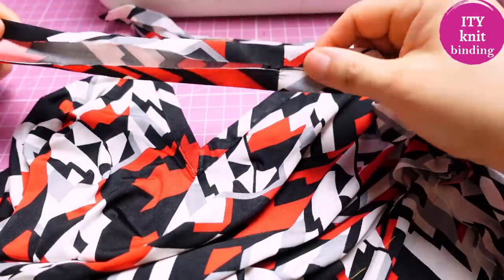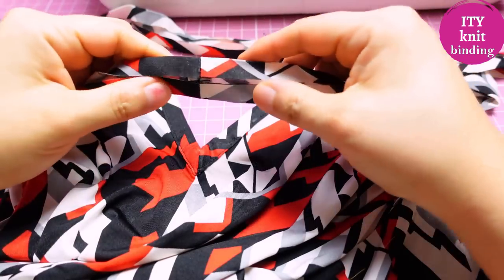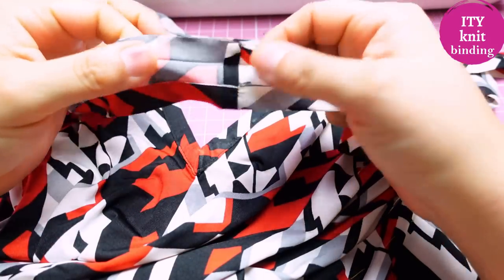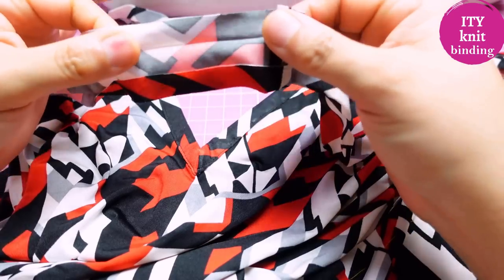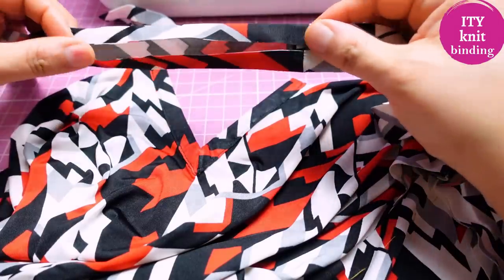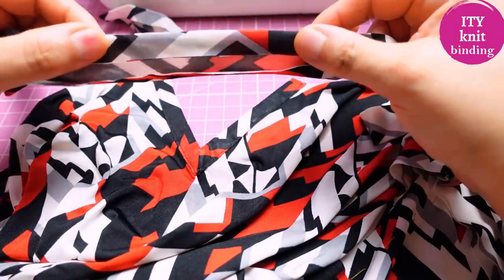I have my binding here. I'm going to sew it in the exact same way I would sew it if it was a woven. I would just be stretching it slightly so that it's maybe a hair smaller than the neckline. You know, this is a stretchy fabric, but I won't be measuring percentages. I'll just do it by feel and just stretch slightly.